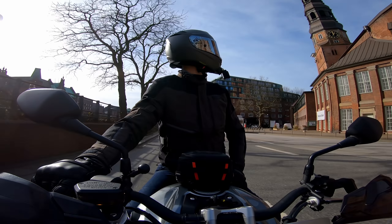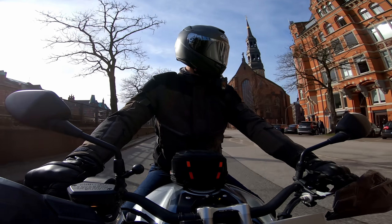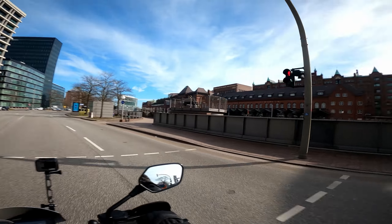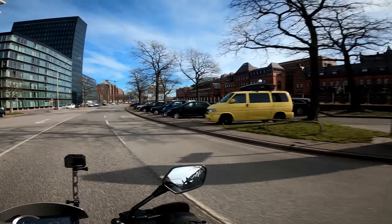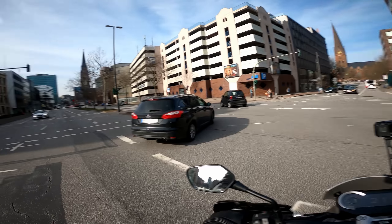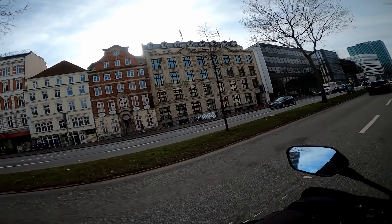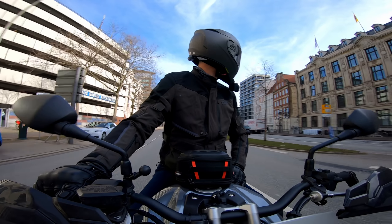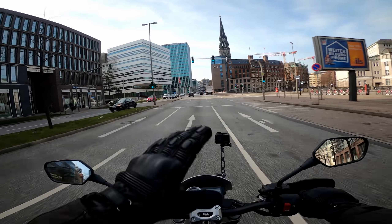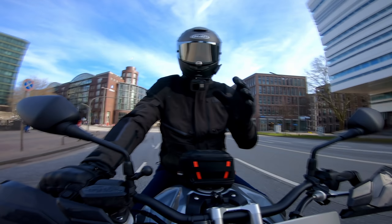As we head over the water once again — over my left shoulder is the Modell Eisenbahn Wunderland, commonly known as Miniatur Wunderland, which has some of the most impressive model railways and model buildings — they're just insane. You can even go inside on Google Maps and look around. Really impressive. That's another one of the churches — it's the Katharinenkirche — Katherine Church, Charlotte's much, much older sister. And also here to the right, in one of the Speicherstadt buildings, is the Deutsches Zollmuseum, the customs museum. It's quite interesting to see some of the stuff that people have tried to smuggle through.